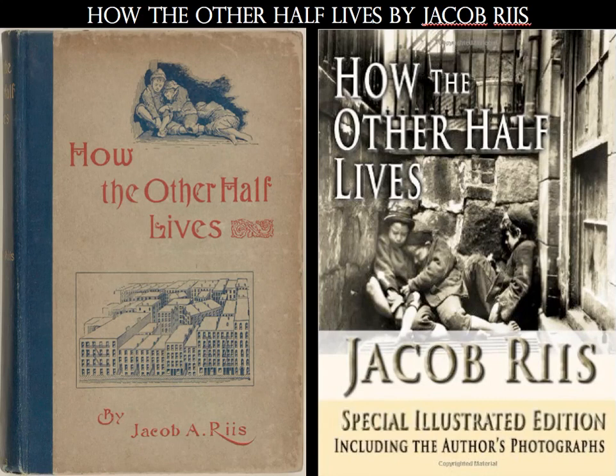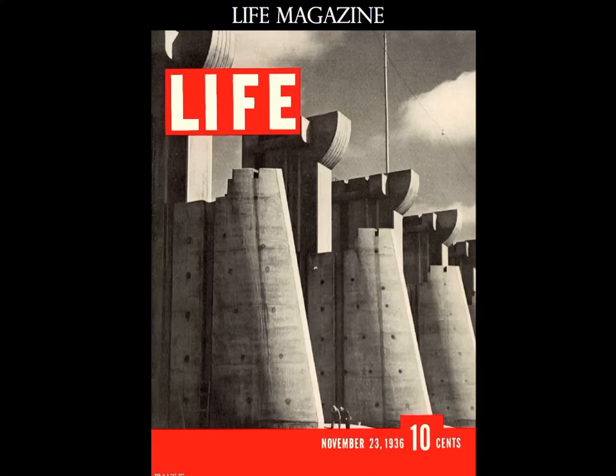We already spoke about How the Other Half Lives with Jacob Riis, and this was about social reform. And then we have Life magazine. And Life magazine is important for American photographers. The idea that with photography, this was the outlet for us as Americans. For 30 years, this magazine provided us a magazine that was heavy in pictures and light on words.